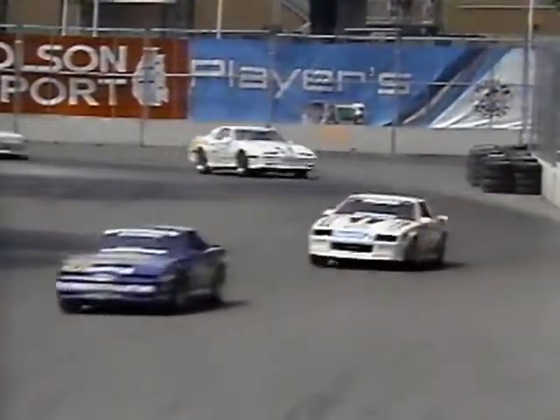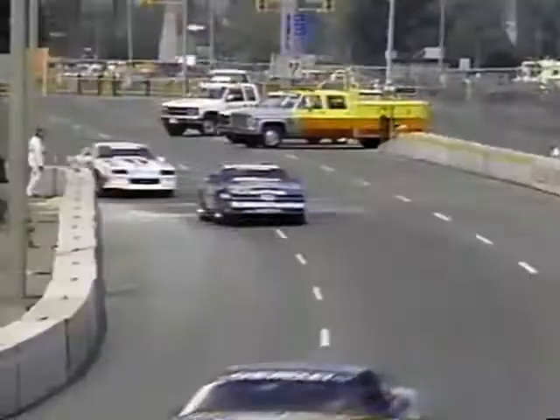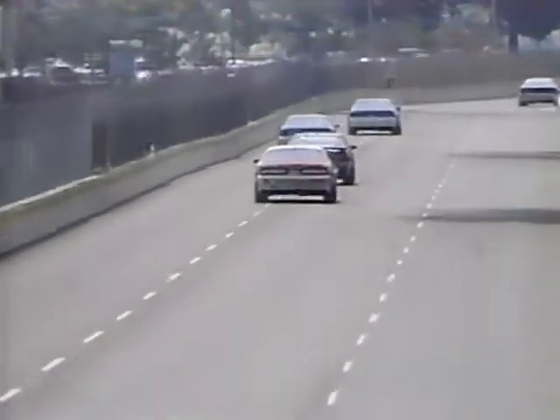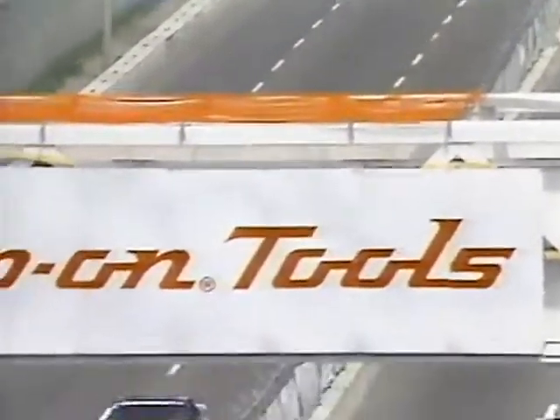It's still a car length and a half separating Ron Fellows in the blue car and Spenard number 42 in the red and white Camaro. There's a lapped driver — number 35, Yeri Slonina — right between the second and third place cars. Randy McDonald third, Rob Fellows fourth. Spenard has won both previous Molson Indy Players Challenge Series events coming in. He was involved in a very similar battle with Robin Buck the opening year, who finally overshot the hairpin at the end of Lakeshore Boulevard. We'll be watching in the closing laps to see how hard these drivers push the braking limits of the Camaros and Firebirds.